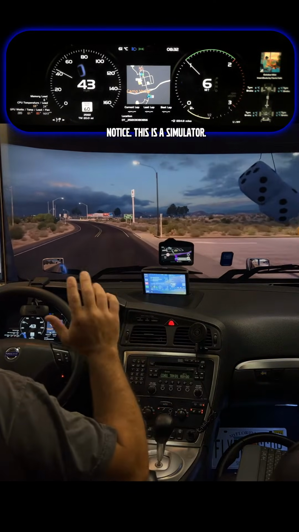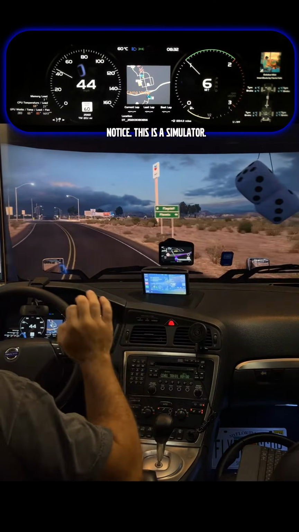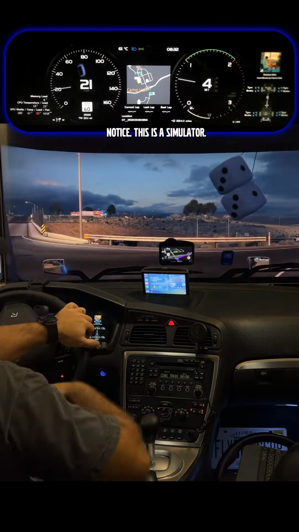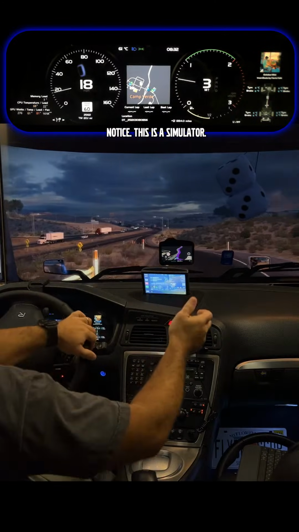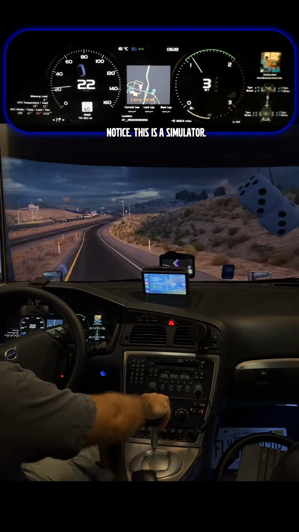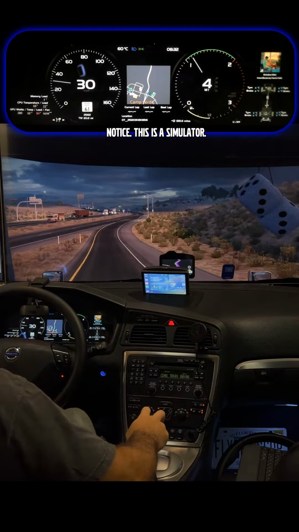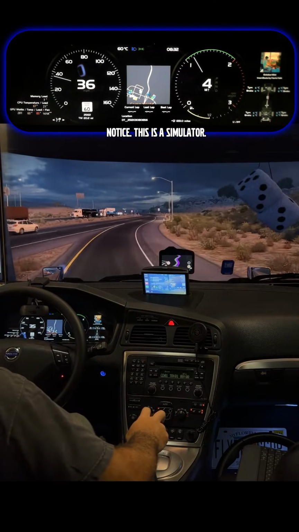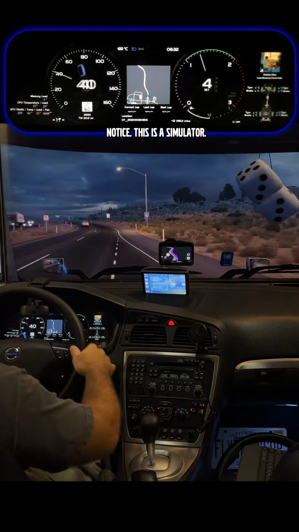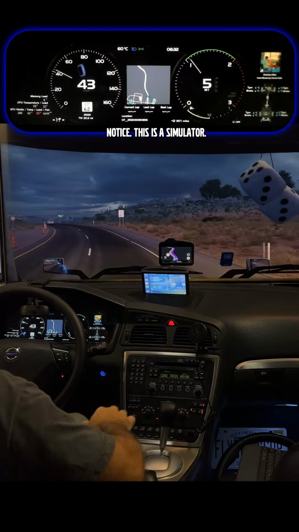Only 700 for the sim rig, not the TV or the PC or the wheel. It's just what makes the simulator special, which is the car parts that make it work. If you're interested in knowing the cost, you can check out my tutorial video. It will break down every cost. I show the receipts. I show everything. The DLC came out, I think it's tomorrow, isn't it? Yeah, it's tomorrow.